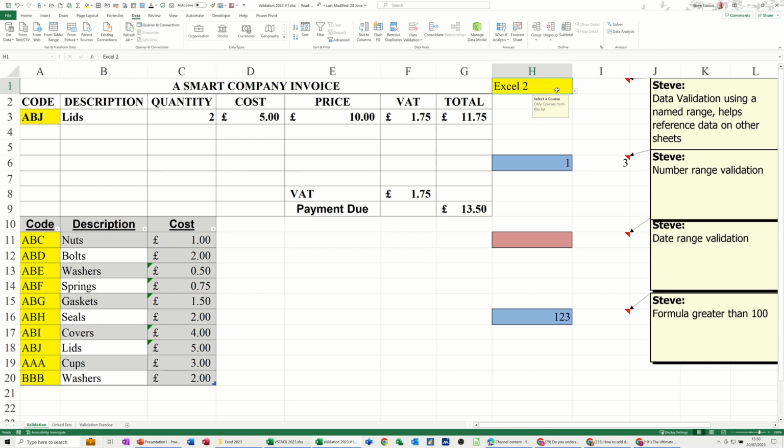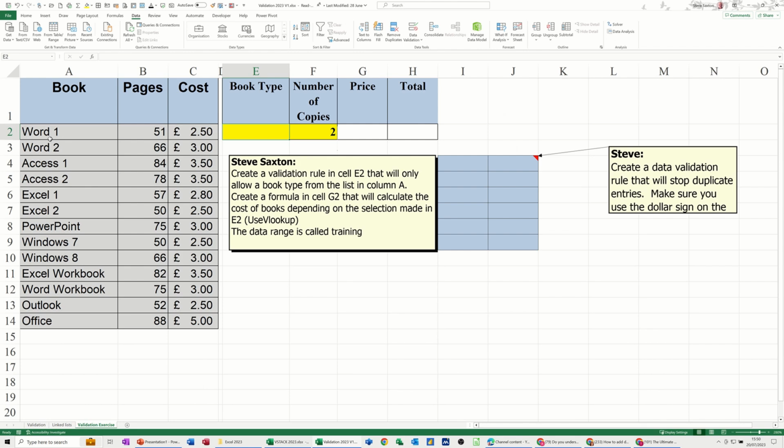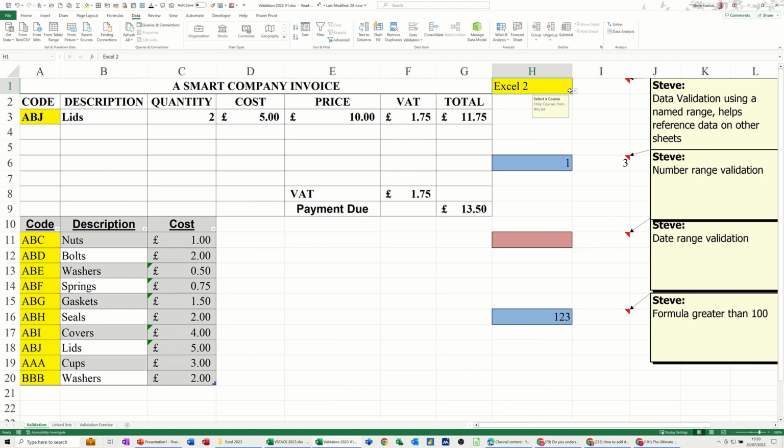Now on this side, in this cell, this is a lookup list also, but this is a named range. So this is a named range from another sheet. If I go into validation exercise, this is where it's looking at courses. Now again, this will not grow. If I add something under there, it will not pick it up. If I just put 365 there for now, go back to that first sheet, 365 will not appear at the bottom. Office is the last item in that list because that's a named list.